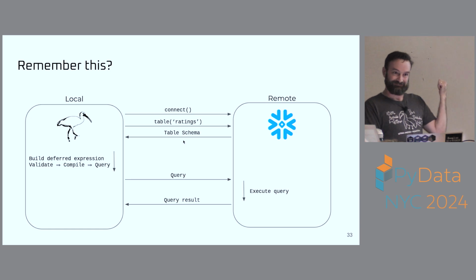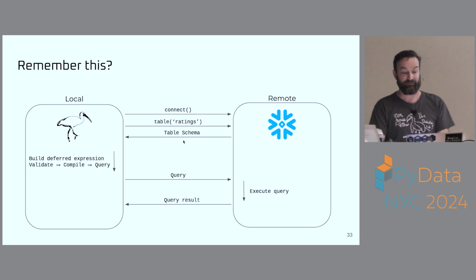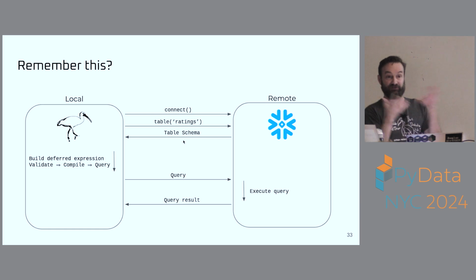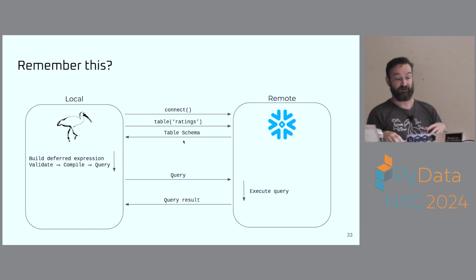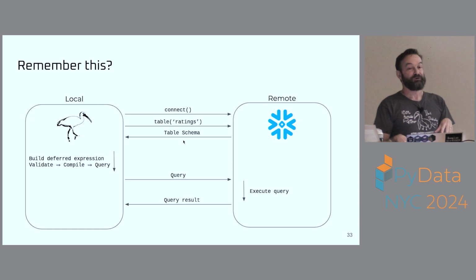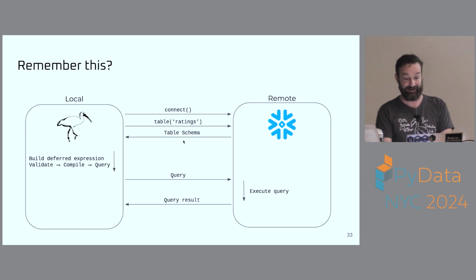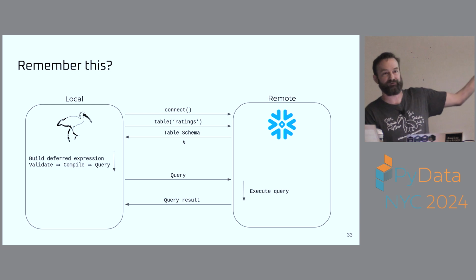Do you remember this? Hopefully, yeah, great. So I made the point earlier that if your data are already in Snowflake, you might be better served by operating on Snowflake, because that's where the data are. But there's the obverse, yeah? What if you have a bunch of Parquet files on your local laptop? You don't want to start by uploading 30 gigs of Parquet files to a Snowflake stage. That's not a good way to go about your data analysis task. That's a bad idea. But how do we do this?